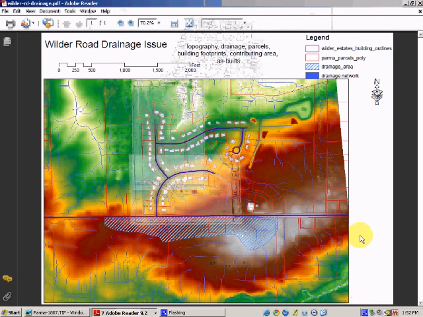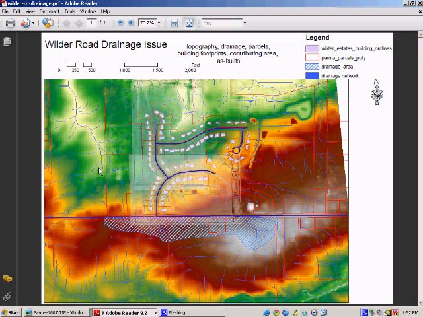This is a map that illustrates a small project that I looked at a few months ago, which shows the elevations, where whites and then browns and reds are higher elevations and greens and blues are lower elevations in the Wilder Estates neighborhood. This one shows the direction of drainage.